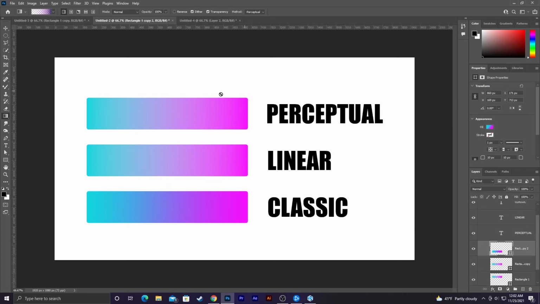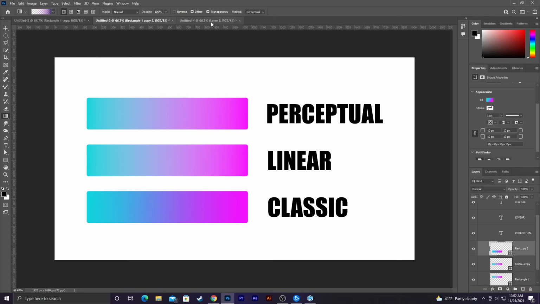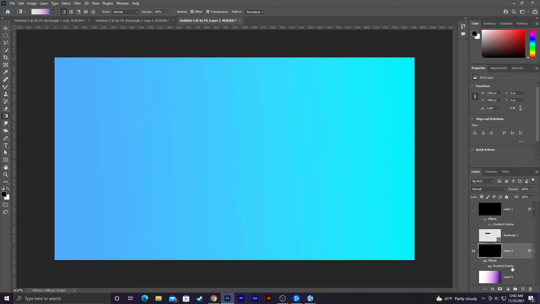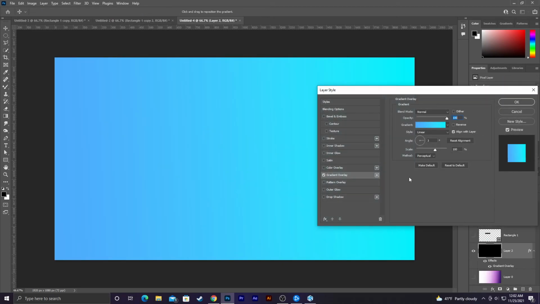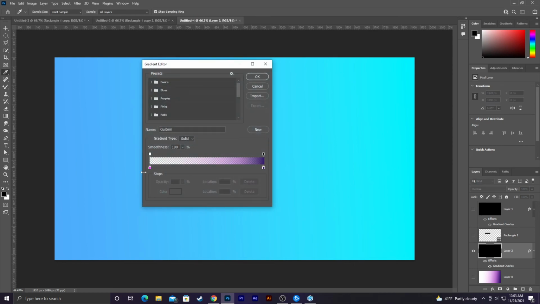Or if you're doing this in the shape panel, I'm selecting one of the shapes here, and I'm in the properties panel over here, and if I click on the fill, I can scroll down. Methods at the bottom. If you're doing this with a gradient overlay, you just double click into the gradient overlay. You can change the method right here, and it's pretty much that easy, guys. You just click up here and you adjust the colors, and remember the top swatches are for the transparency.